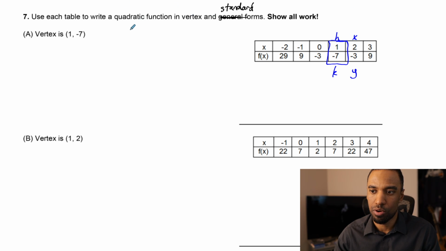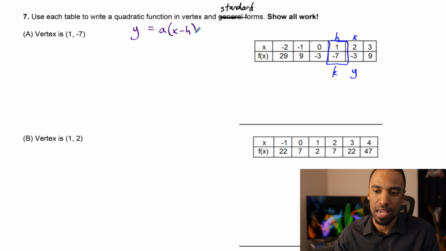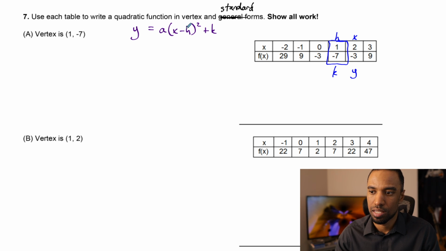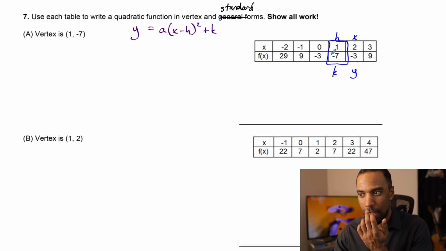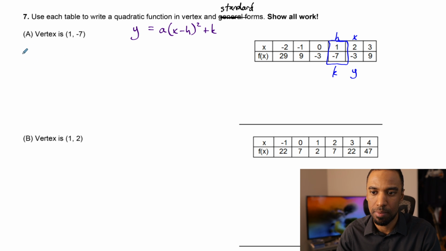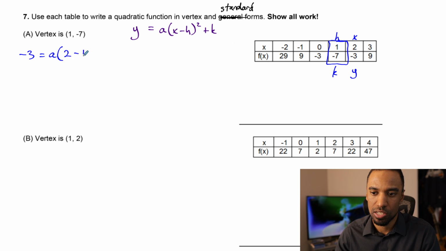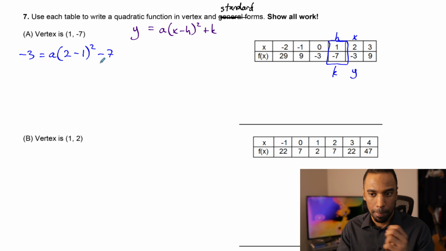Now remember the equation we're referring to. They have an f of x here. So it is y equals, or f of x equals a, you know what, I'm going to use y because we're substituting y, right? y equals a times x minus h quantity squared plus k. So here we go. We have our h, k at 1, negative 7 and our x, y at 2, negative 3. Our y being negative 3. A we need to find out. x is 2 minus 1 minus h squared plus k is minus 7. All right, I hope you can do this with me.